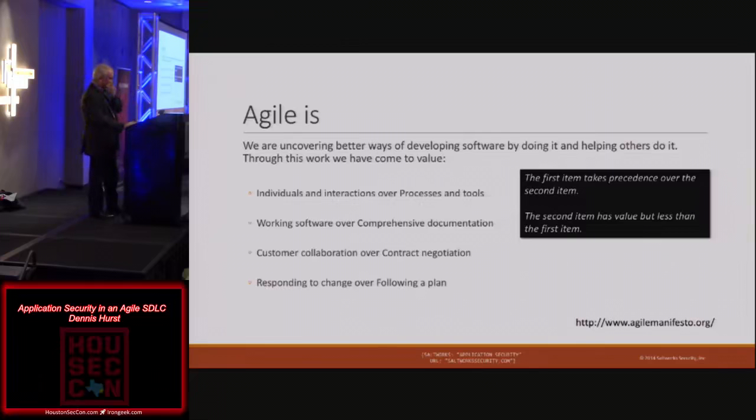They value customer collaboration over contract negotiation. Again, I'm going to work with my customer to build what they want, not so much worry about the contract. So if security is only in the contract, you have a problem. You need to be involved in those conversations. We respond to change over following a plan. Simply means we're going to build what the customer wants, even if they didn't know what they wanted when they started. We're going to head where they want to go.